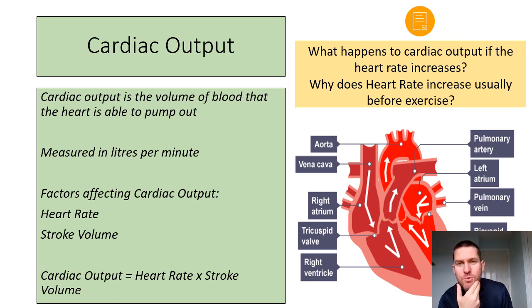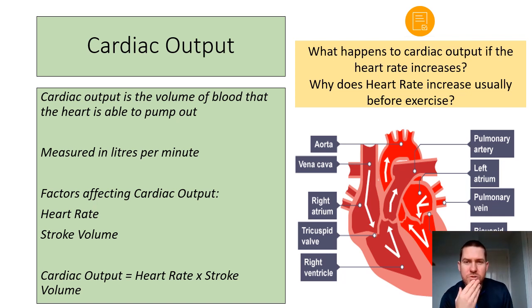Okay, so hopefully you've unpaused your video here. When we think of that first question, what happens to cardiac output if the heart rate increases, well, ultimately the cardiac output will also slightly increase. If we look at that formula at the bottom, if the heart rate increases in terms of its number and the stroke volume perhaps stays the same, that's going to have an impact on the cardiac output. So the answer to that first question is, if the heart rate increases, so will cardiac output.